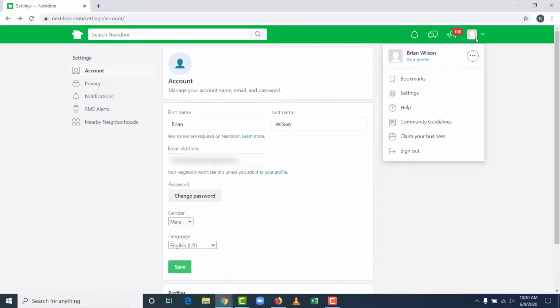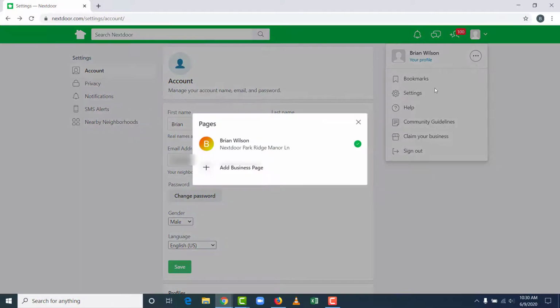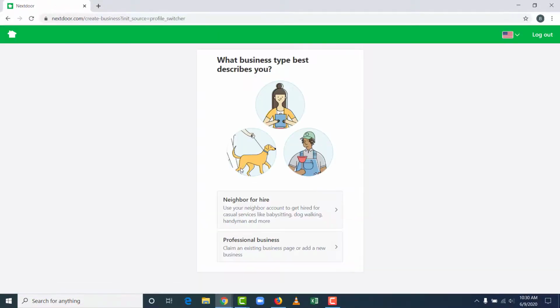Now you also have the ability to claim your business, or under the three dots, add a business page. Both of those go to the same function. You can describe if you're just looking for gigs on the side, or if it is a professional business.